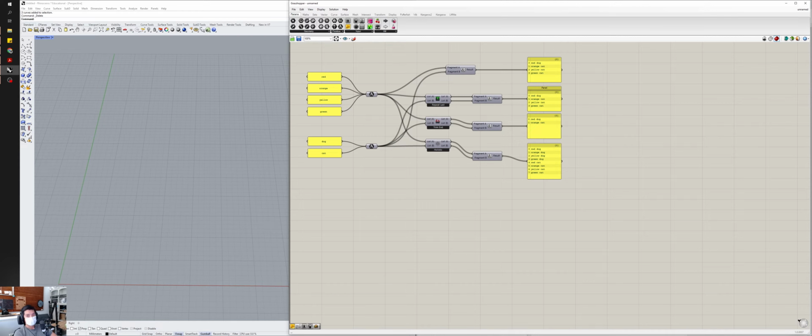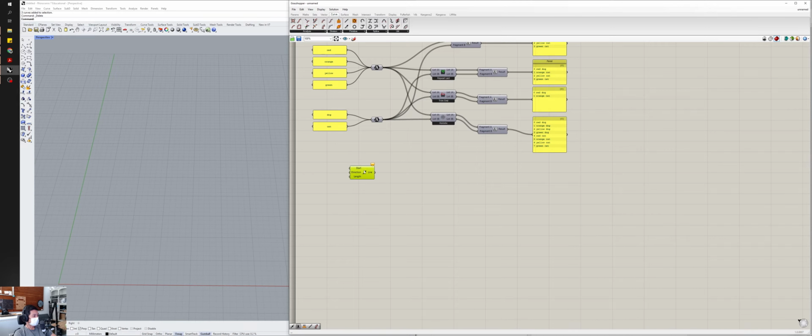Okay, so we want to set up a couple lines basically. So I'm going to go to my curves. I'm going to go to my SDL line. The way that the SDL line works is pretty straightforward. It takes a starting point and a direction as well as a length to define it. The starting point by default is not defined, so we need to give it a starting point. And I think in this case, what we can use is our plane XY.